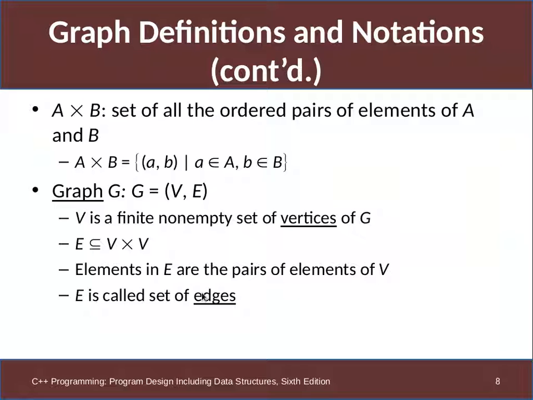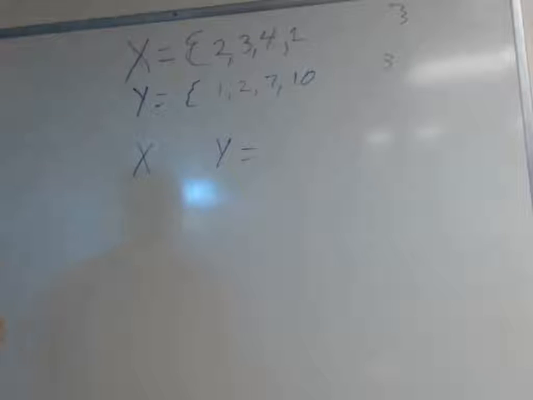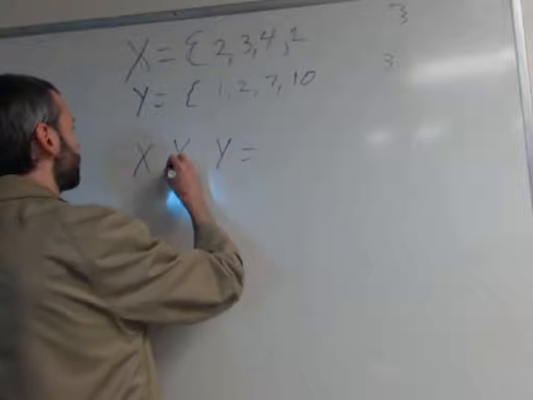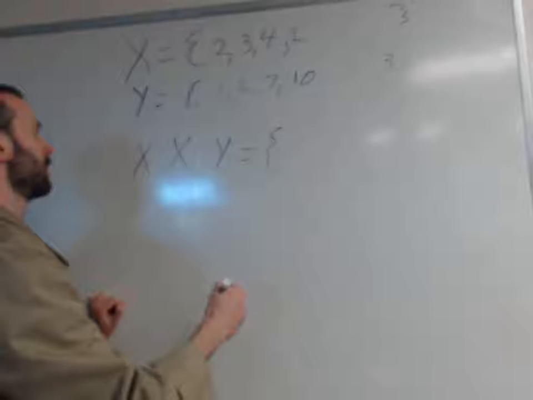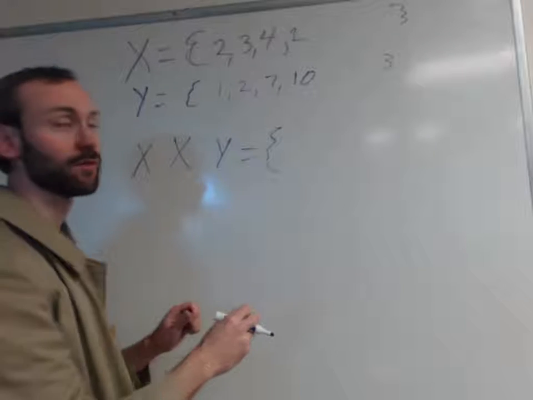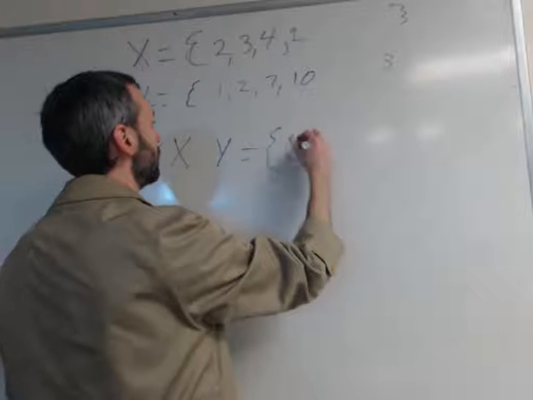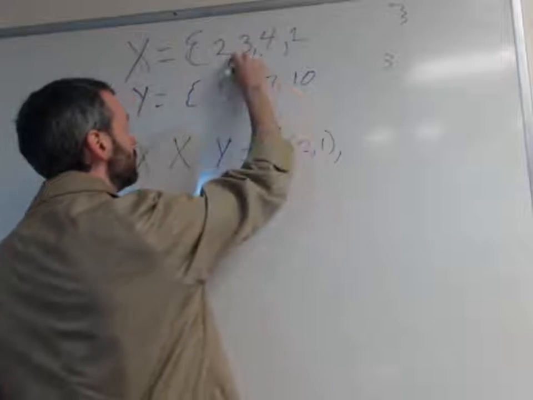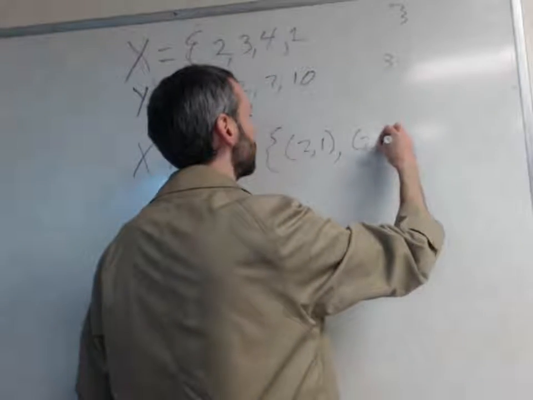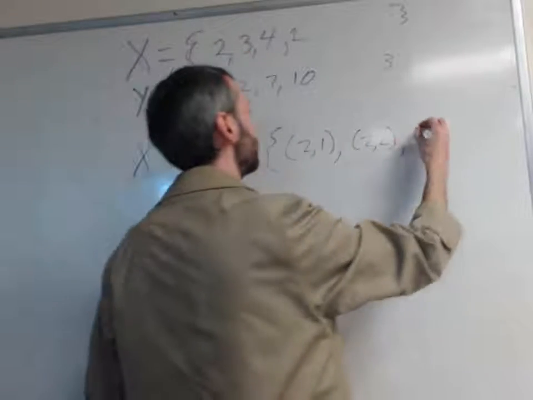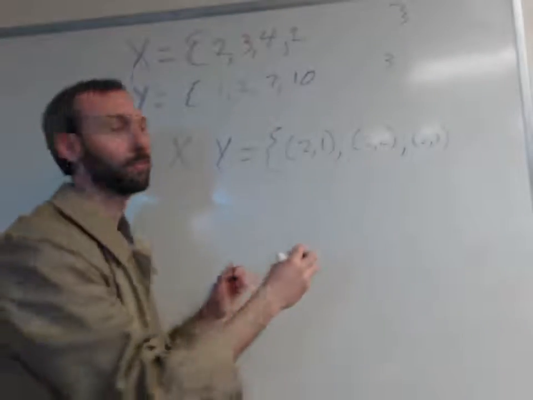And then it's X cross Y, or X times Y, whichever terminology you like. What's that? All the possible ordered pairs. This is kind of a confusing way of writing what they're trying to prove to you, but I do want to show you. So all the ordered pairs, you have 2 can go with 1. 2 can go with 2. 2 can go with 7. Right off the screen? Nope.